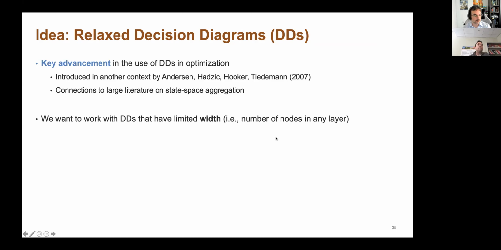And the way that we generally think about decision diagrams that are relaxed is that we want to build a diagram that somehow approximates the true decision diagram, i.e. the set of solutions that you'll have to a problem, but is limited in size. And how can you limit the size? There's various ways of doing that. One of the more natural ways is to say that any layer will not exceed a given threshold that you predefine or that you adjust as you're building the diagram. And so that's what we're going to do: build decision diagrams that are not allowed to grow too large, but still somehow provide us information. And a relaxed DD is probably the most important way of approximating it.